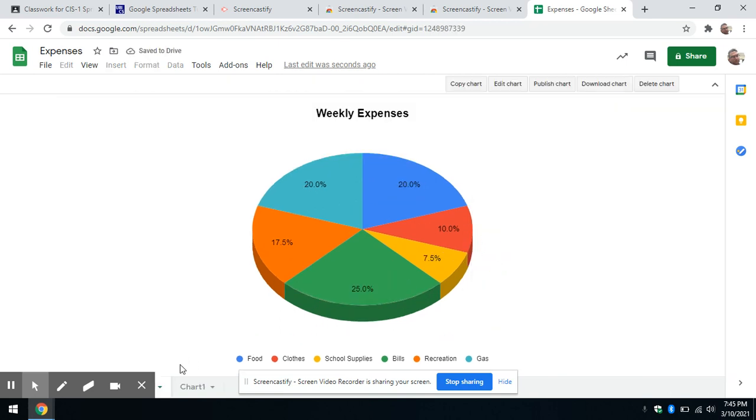There you go. You may not see it too well, but where it says Chart 1 down here on the bottom left-hand corner, you'll see that it has its own sheet tab. And it makes the chart bigger.